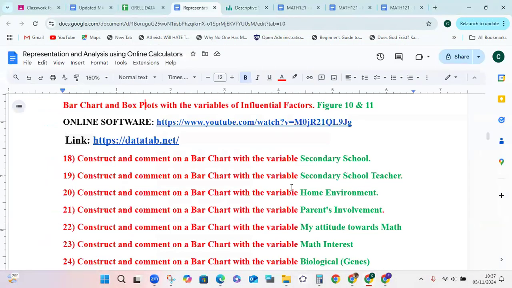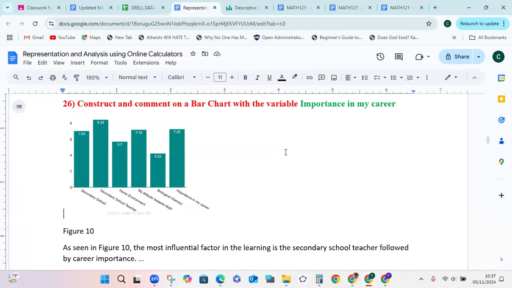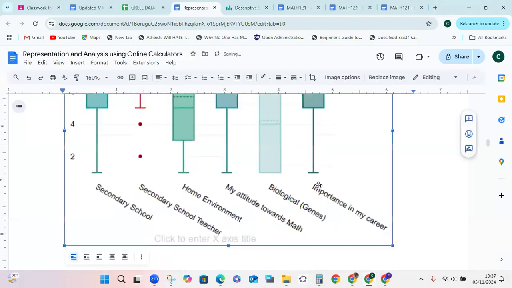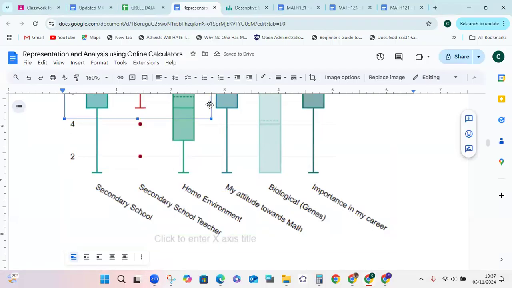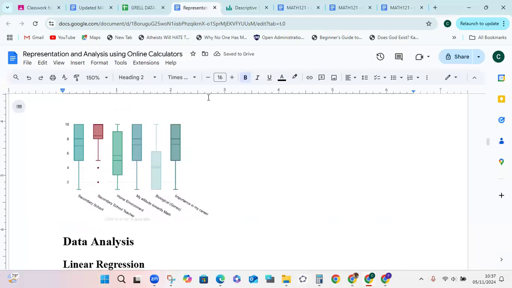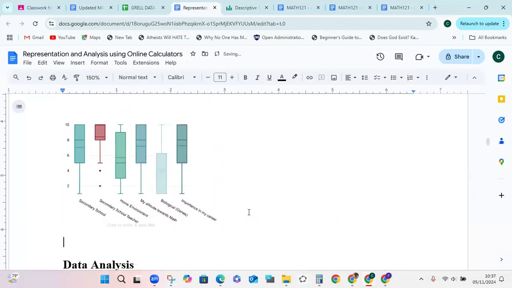And that'll be figure 11. Copy and paste, adjust accordingly to your preference. You label it figure 11.